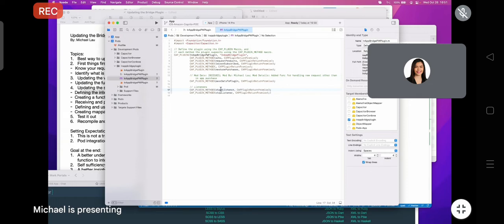Now, in this case, Capacitor 4 allows us to mix the two languages together, Objective-C and Swift. The advantage is that you can define your header in Objective-C and at the same time communicate with it using Swift.